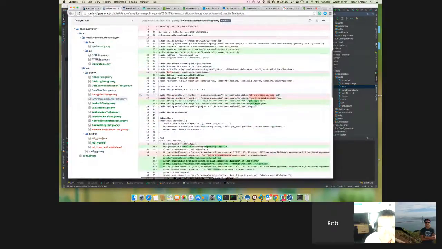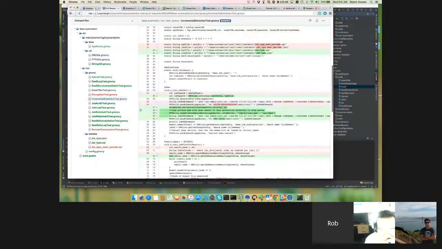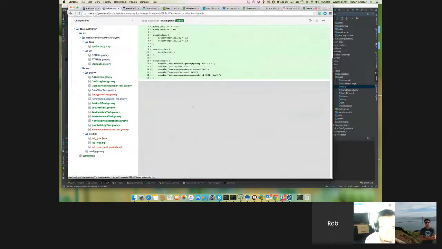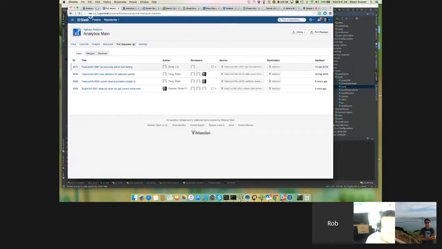It does a pretty nice job of showing what's actually changed on these particular lines. In the sort of bolded area, looks like he's changed the Gradle file as well, or added one. And then it's a list of the different commits that he's done, and so a person can look at those. So that's pretty much the process.